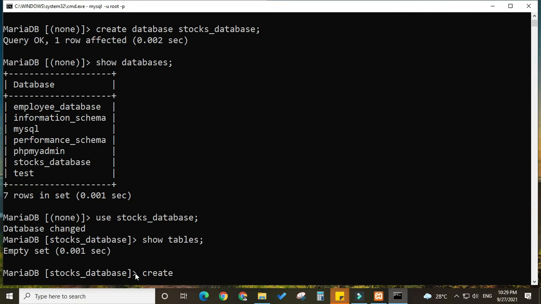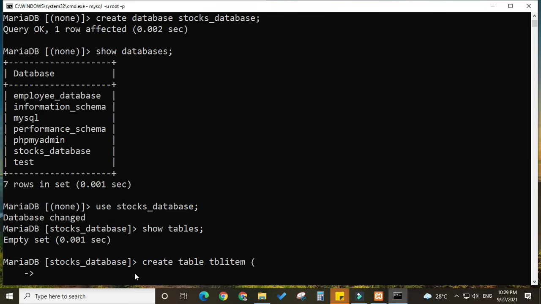Type create space table space tbl item, then open parenthesis. The field, let's try to use UPC. Okay, enter UPC, and then it's integer.